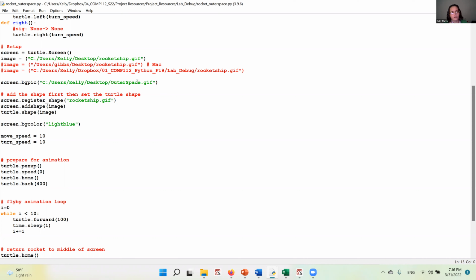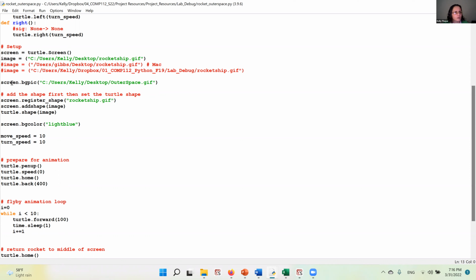Another thing you should notice is that likely when you view your files, the extension will be hidden. For example, when I look at the image name, I'll just see outerspace or rocketship. So you really do need to use the .gif when you save it, but do not try to rename the file to make the .gif show. That's your file extension, which is probably hidden from you by default, so you may not see that.